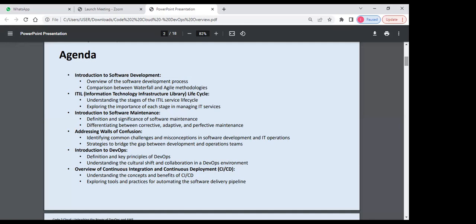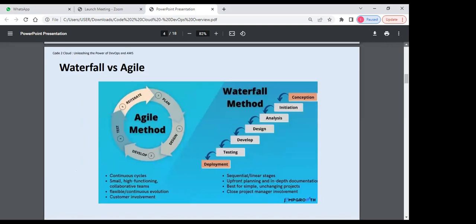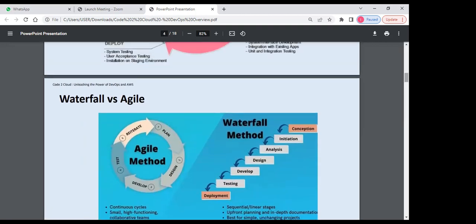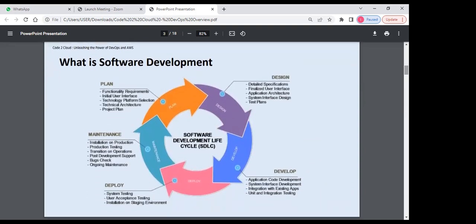We will try to cover that, and then we will do a quick introduction of DevOps, and one key thing of DevOps is automation, the CI/CD pipelines. Okay, so moving on. Basically, the software development life cycle. Obviously, I think all of you know, right?